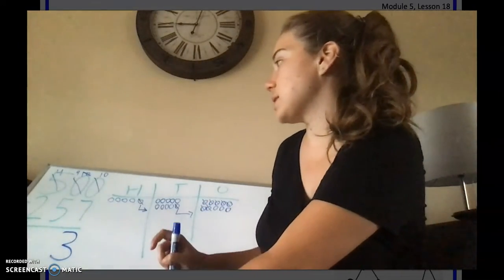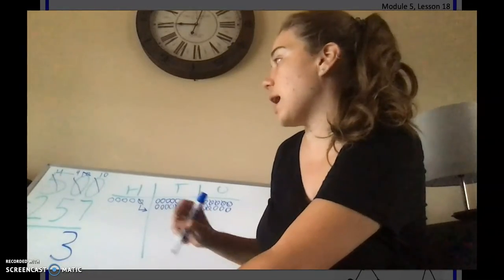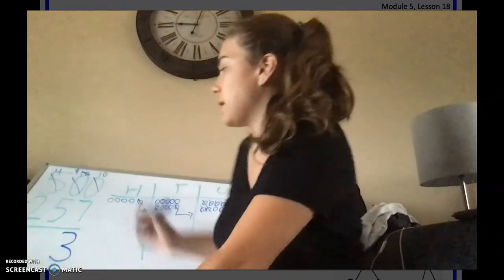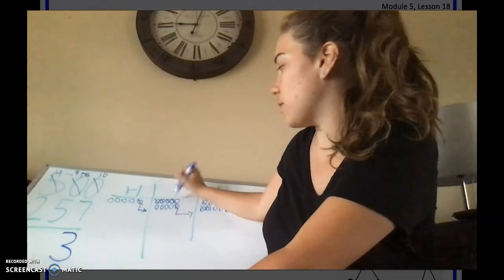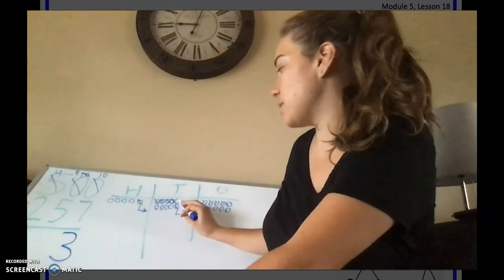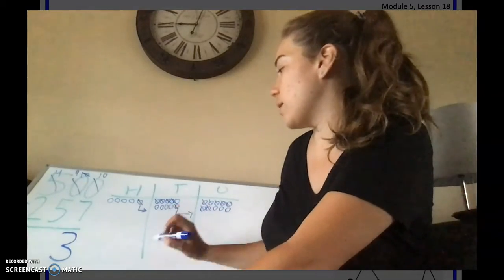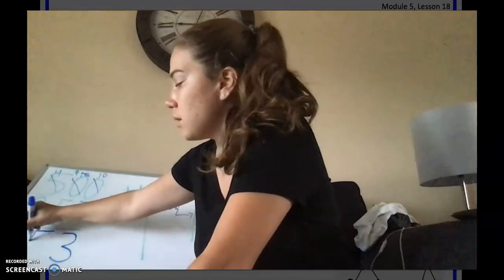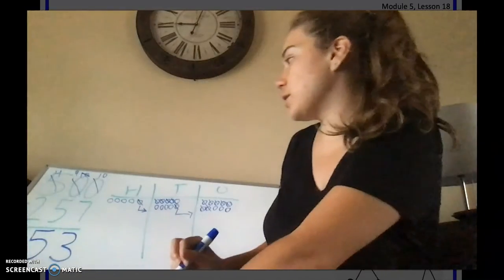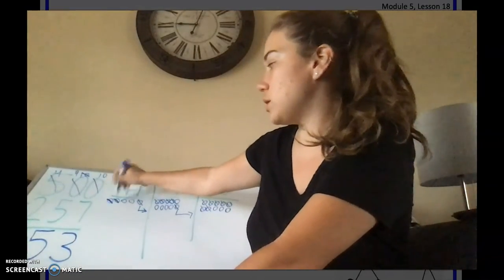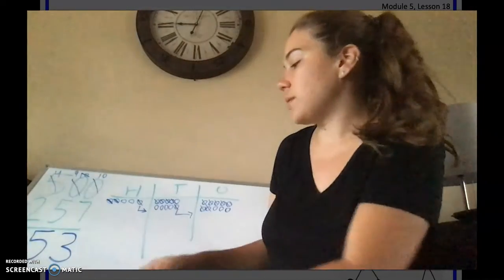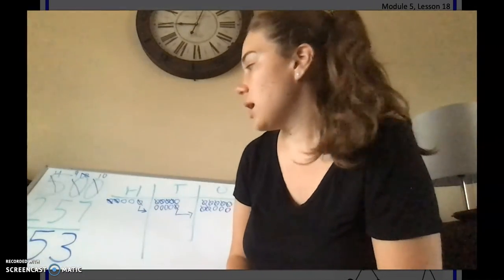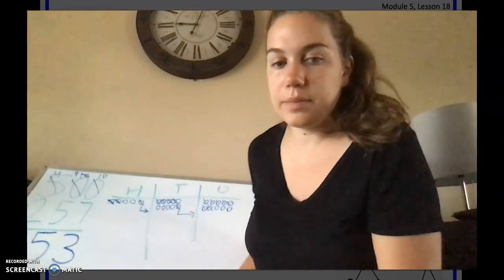Now we're going to move to our tens column. We're going to do 9 minus 5. So we're going to cross off 4. Ready? 1, 2, 3, 4. So let's see how many we have left. 1, 2, 3, 4. There are 5 left. And now we're going to do 4 minus 2. So 1, 2. There are 2 left. So 500 minus 257 is 253.